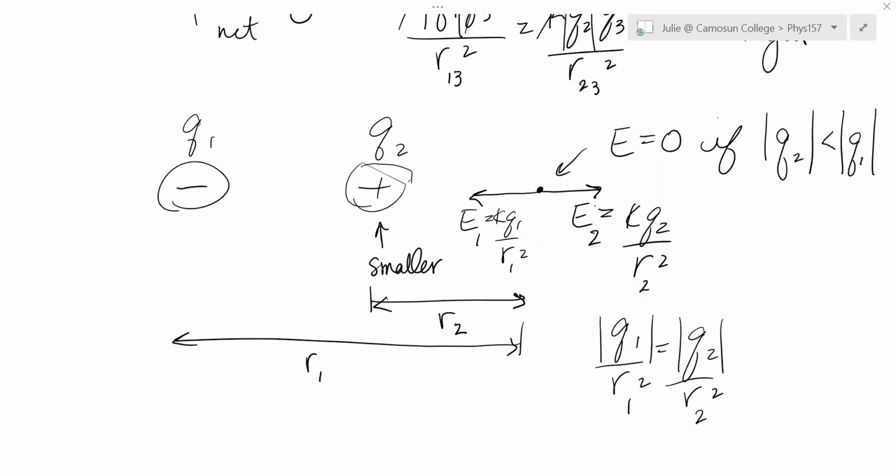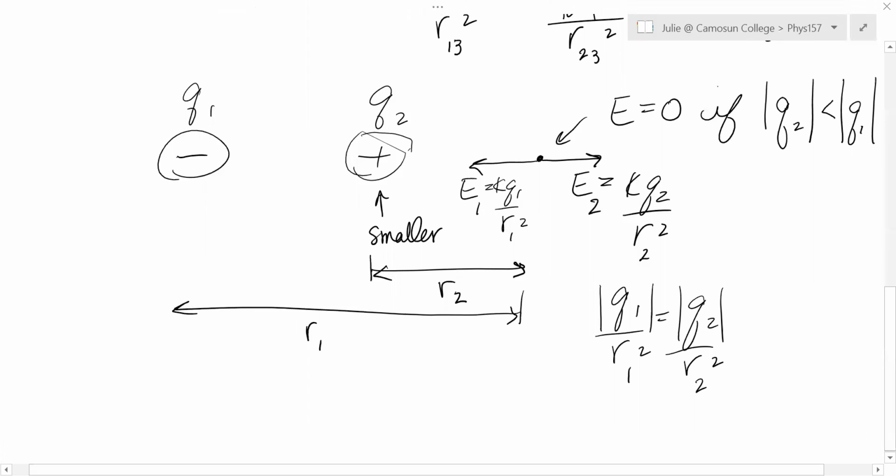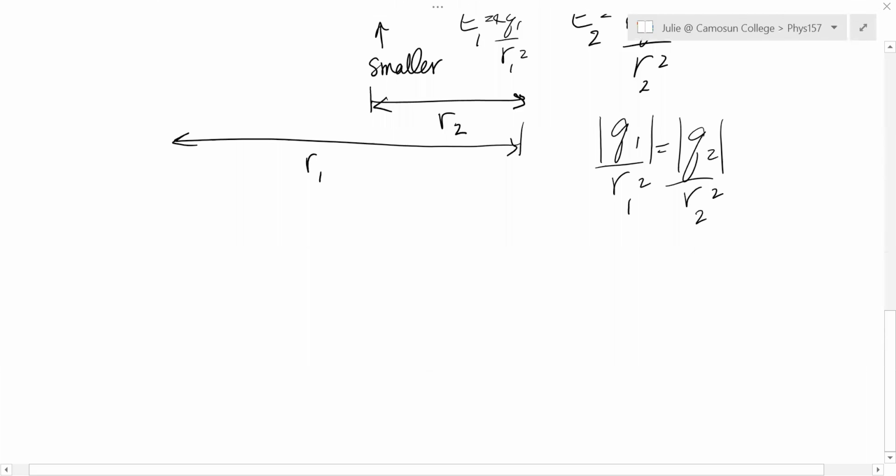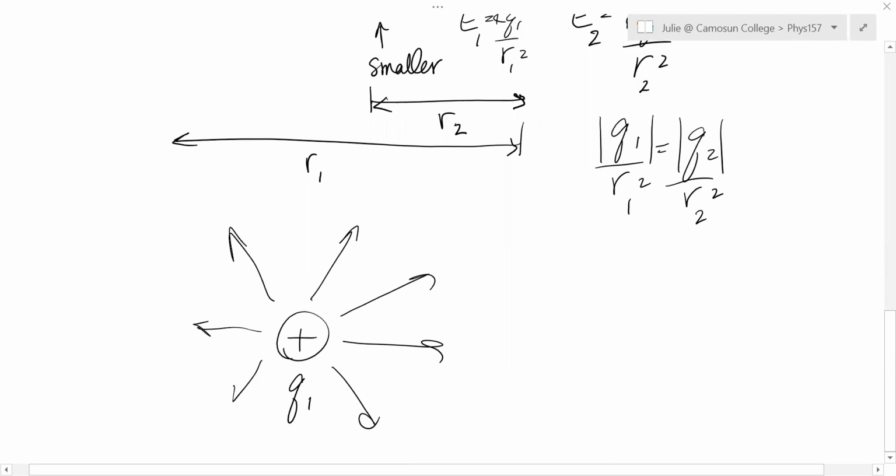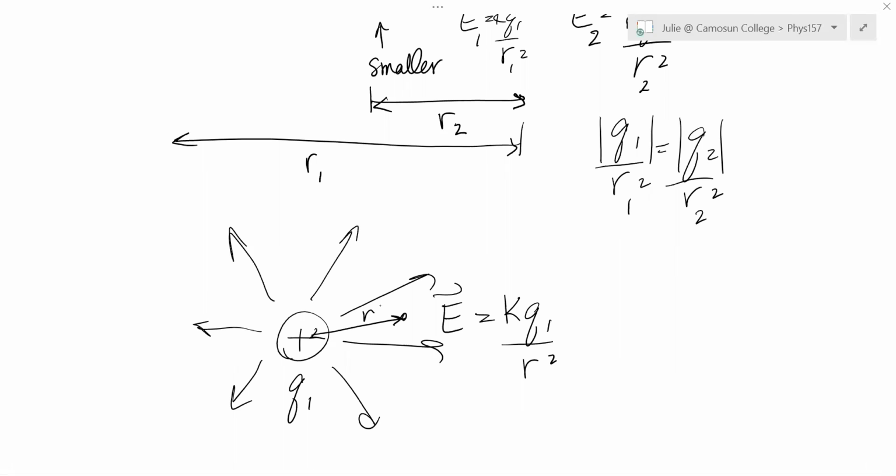So it's Coulomb's law, and the electric field due to point charges. So a point charge Q1 has an electric field everywhere around it that points radially out like this. That would be E, which would be K Q1 over R squared, where R would be the distance from the center of the charge to the point of interest. Okay, that's all you need for this chapter. Lots of good videos to watch, lots of good examples on your PowerPoints.